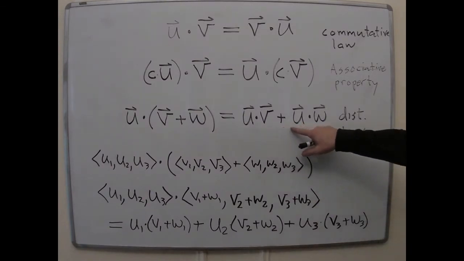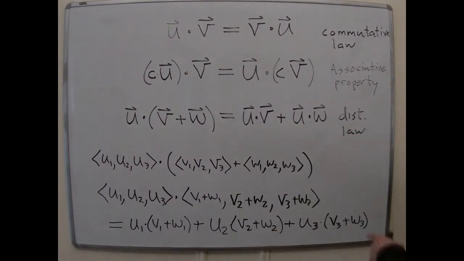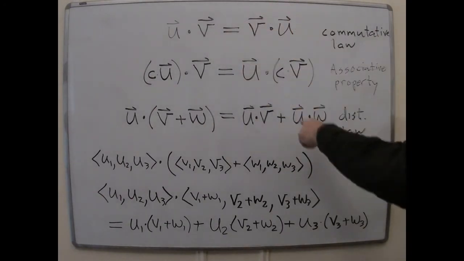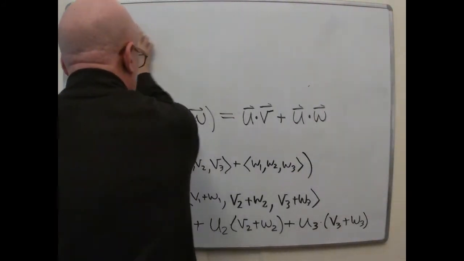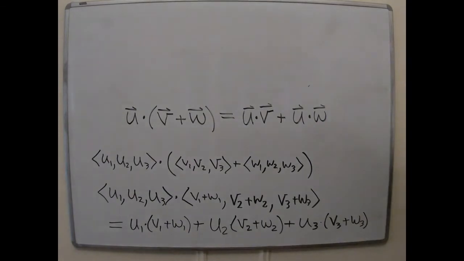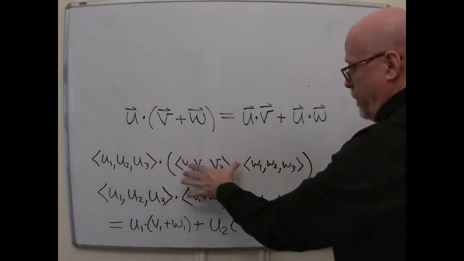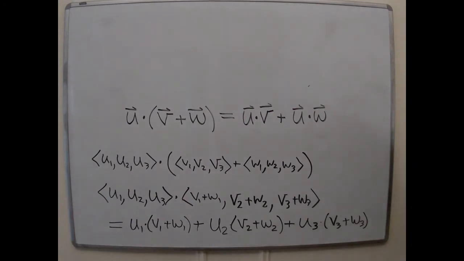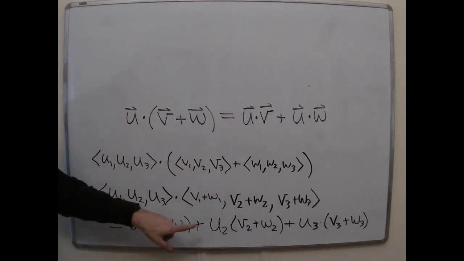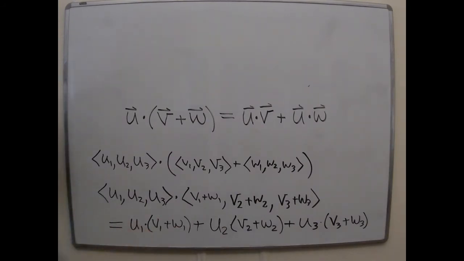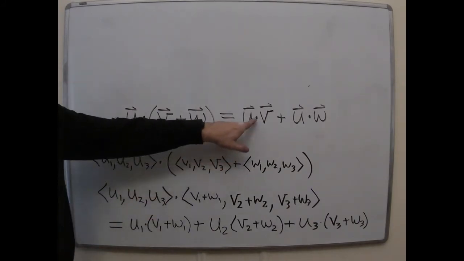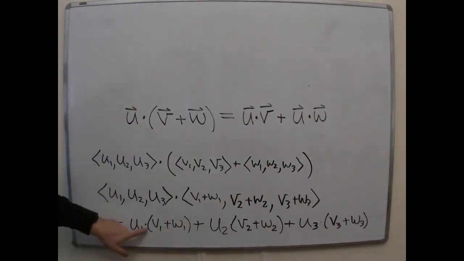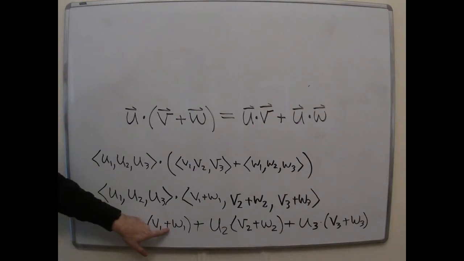I want to show you that that's the same as this. So I'm going to try to save this and just write from the top of the board down to here. If you notice, what I did was start with the left-hand side, and we're basically trying to turn it into the right-hand side. And these things, like I just emphasized, are operations with real numbers. That thing is dot product, and that thing is vector addition, dot product, vector addition, another dot product. But that dot is multiplying regular real numbers, and that's adding regular real numbers.